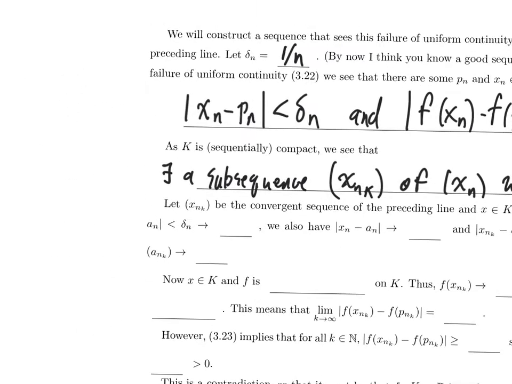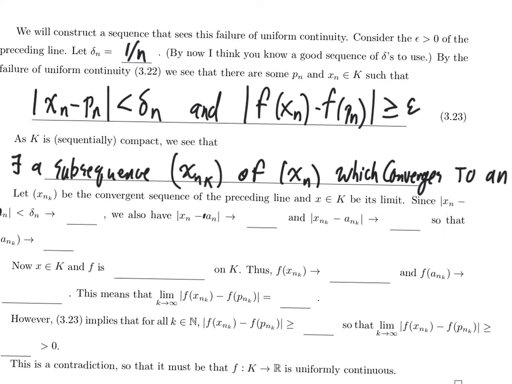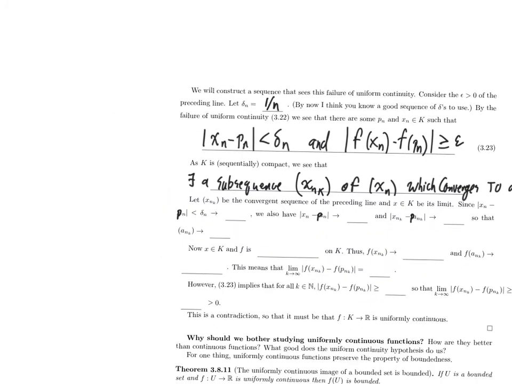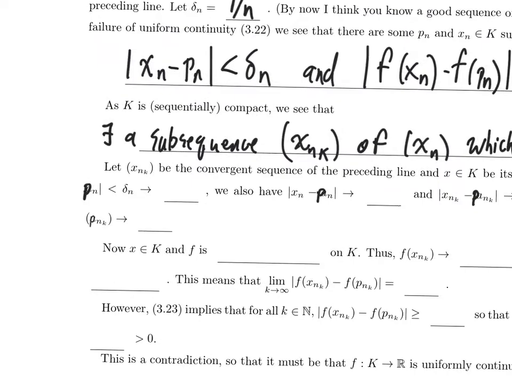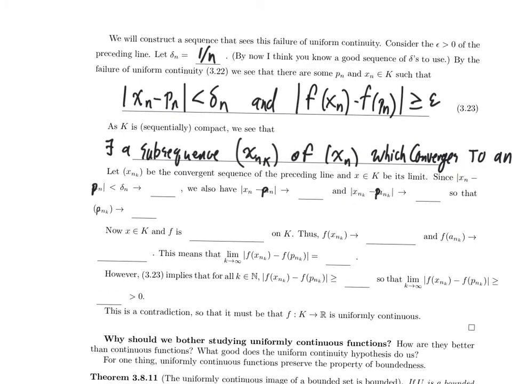Now, let's think about the difference between x_n and p_n. The notes that you have should have this typo corrected. Alright, well, the absolute value of x_n minus p_n is less than delta_n, which goes to 0. So, by the squeeze theorem, if you like, x_n minus p_n converges to 0. Since subsequences of convergent sequences converge to that same limit, x_{n_k} minus p_{n_k} converges to 0. So, since x_{n_k} converges to x, and x_{n_k} minus p_{n_k} converges to 0, it follows that p_{n_k} must also converge to x. Right, so that should seem almost the same as what we did before. Maybe the jobs of x and y are switched, but it's essentially the same proof.